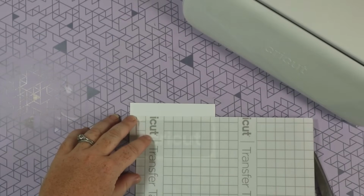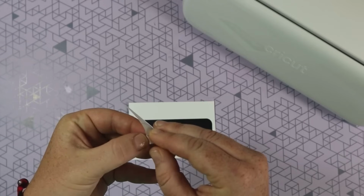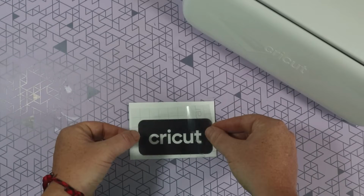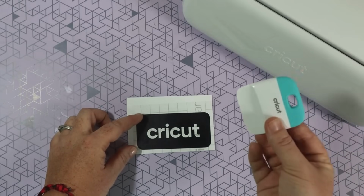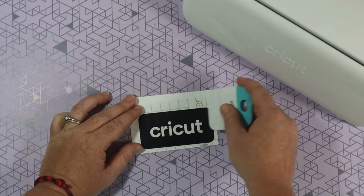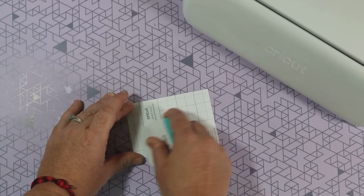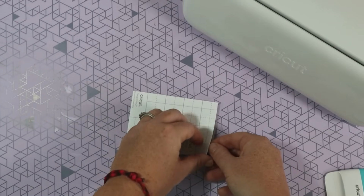Next, we'll cut a piece of the transfer tape just slightly larger than our decal. Pull off the backing and place it on our image. Using a scraper tool, burnish well, both the front and the back. You can then remove the vinyl backing.